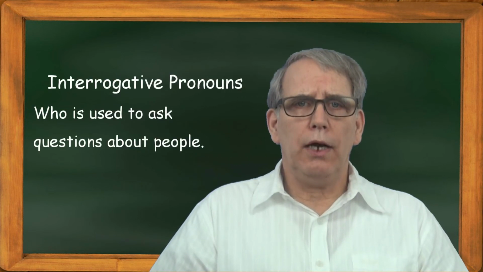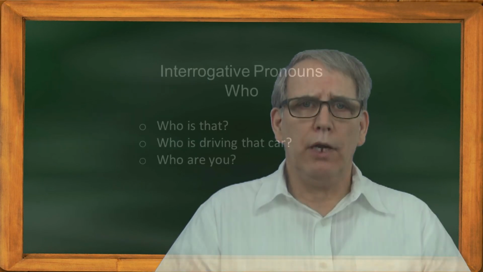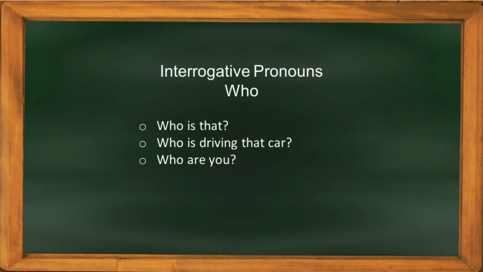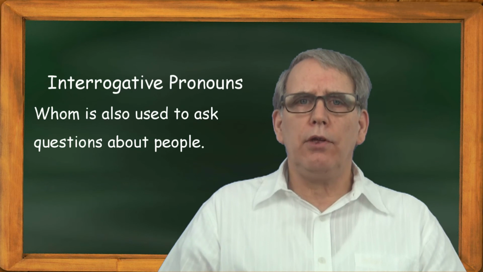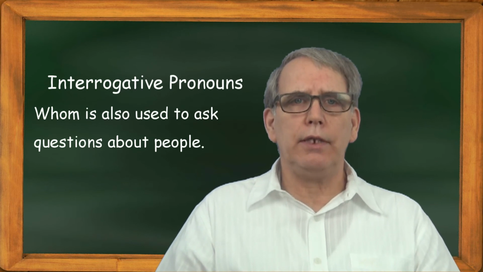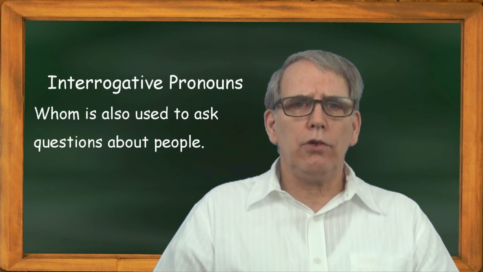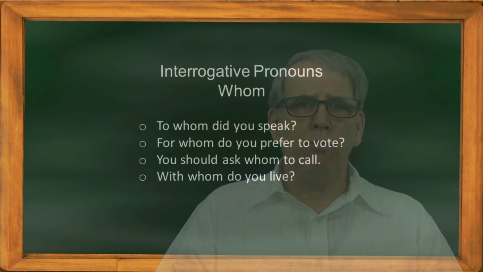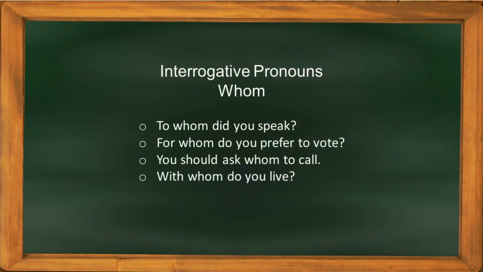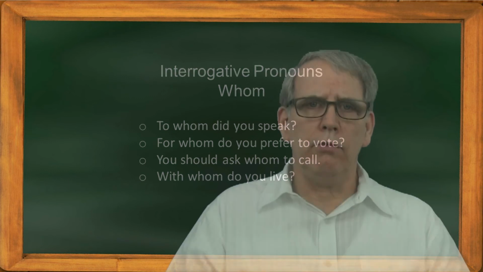Who is used to ask questions about people. Examples: who is that? Who is driving that car? Who are you? Whom is an interrogative pronoun that is rarely seen these days. It is also used to ask questions about people. Examples would be: to whom did you speak? For whom do you prefer to vote? You should ask whom to call. With whom do you live?